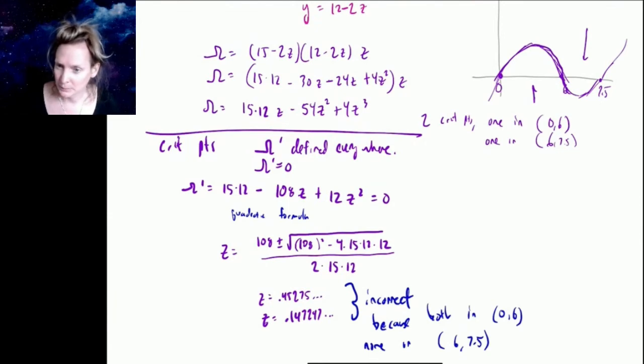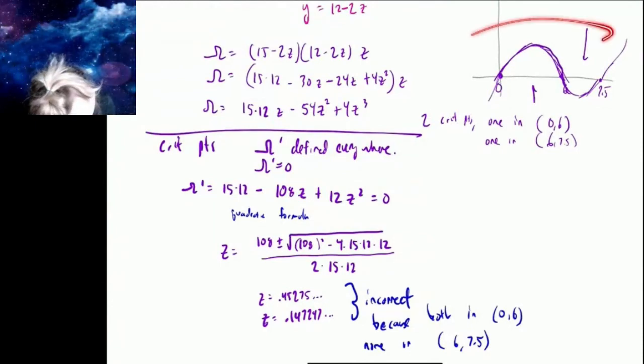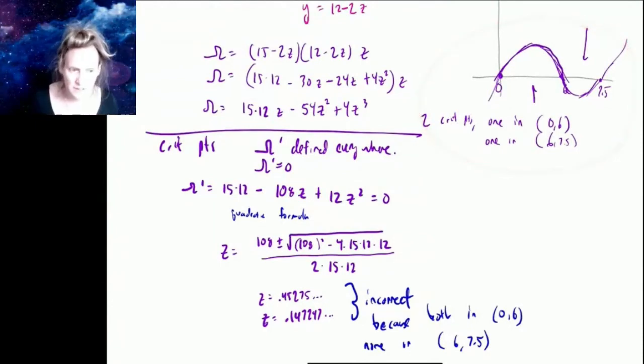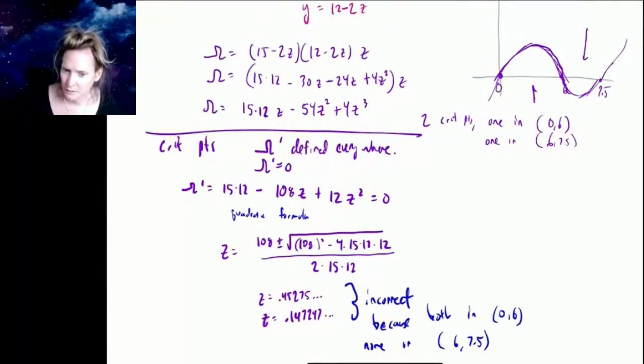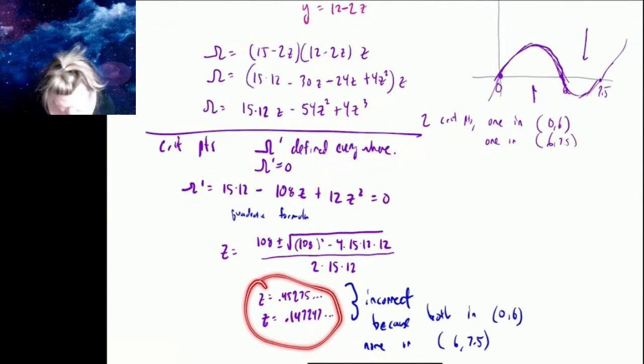I'm doing this deliberately because I want you to feel okay with making mistakes. I want you to know that making mistakes is inevitable and that there are ways to help us catch those mistakes. And that's precisely why I rely on pictures and graphs to help me out with this. So I know that both of these are wrong.